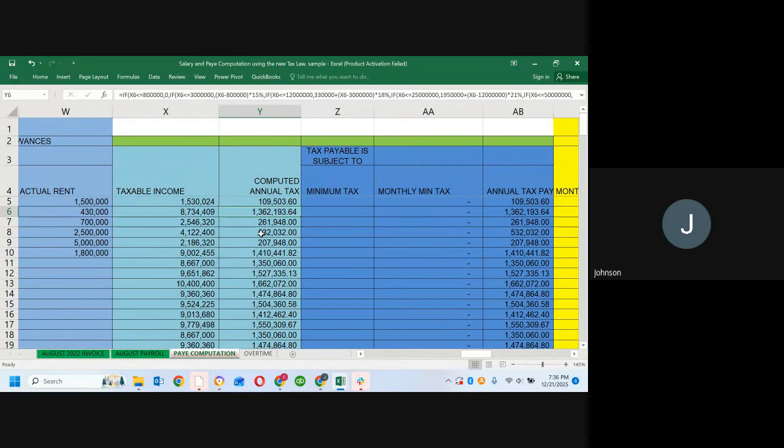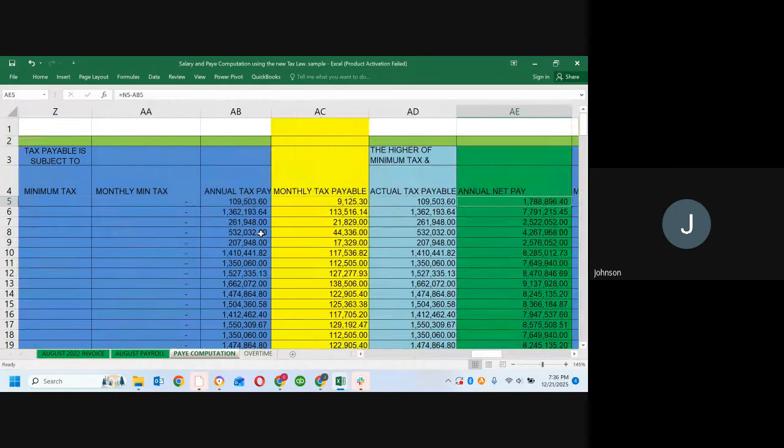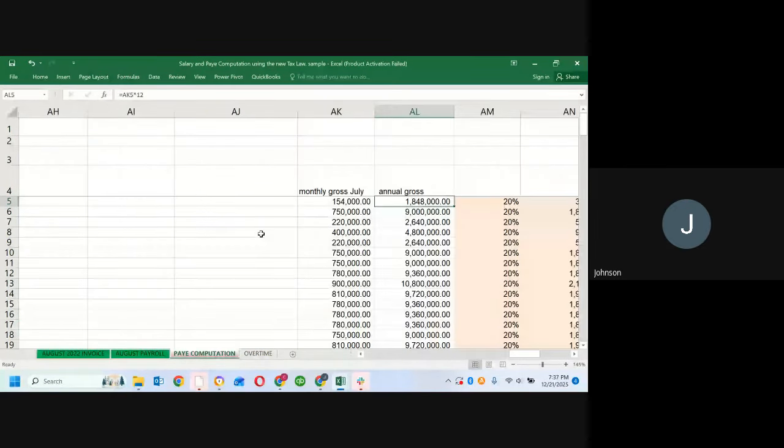Then, because it's an annual tax, we use our gross salary for the year. Okay, that's what we use. If you go and check the gross salary that we're using, you discover that it's the gross salary multiplied by 12. So you can see that this gross salary we are using is the annual gross salary. You must take note of it. We also have the monthly gross salary. For those people that want to calculate for monthly alone, you can simply use your monthly gross salary, instead of using our annual. And know that the payee you're going to get is also going to be the monthly payee.